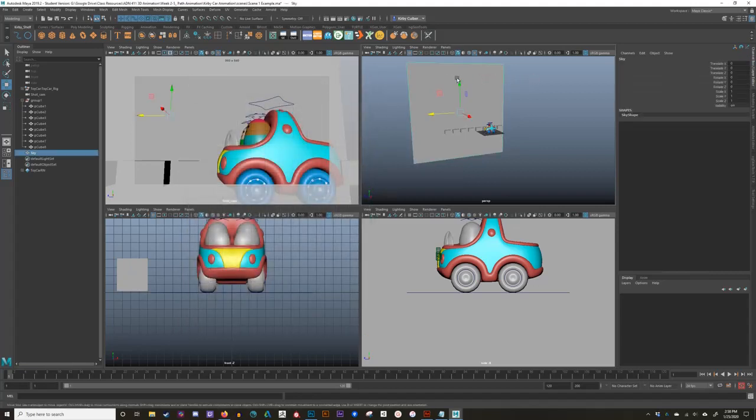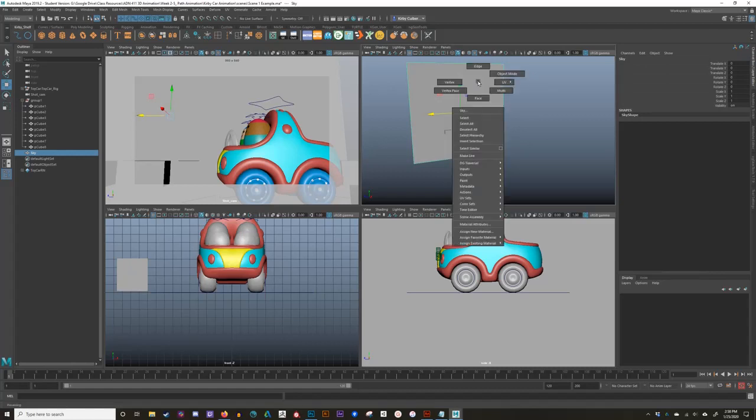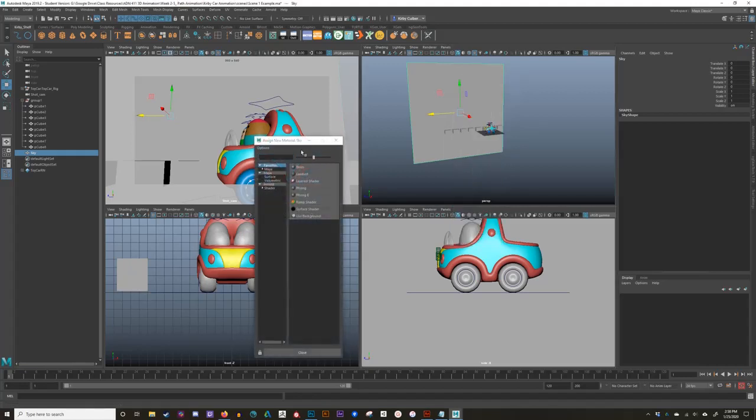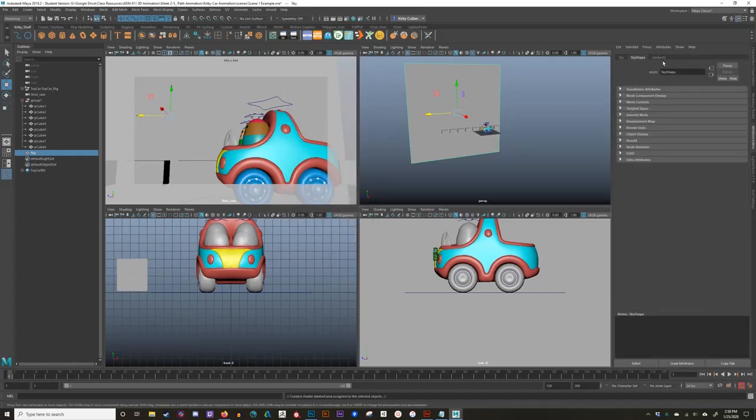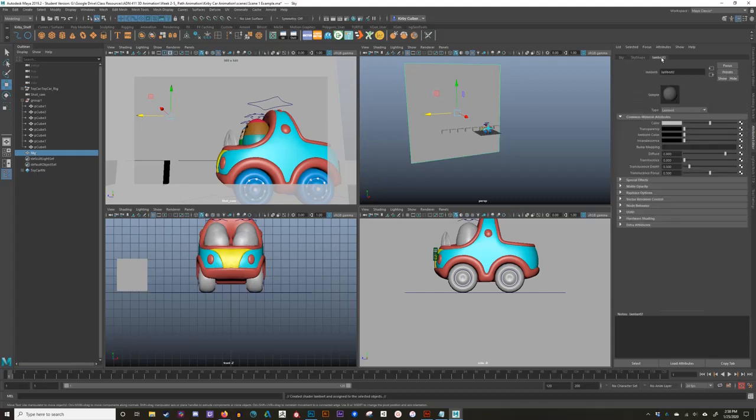So adding a new material happens by selecting an object, or this is one way you can do it. Right click on that object and say Assign New Material. It brings up this window, and I'm going to be using a very simple material, which is a Lambert, just because all I need is some color. So if I click Lambert, you can see over here that I switched over to my attribute editor, and these are all the nodes that are associated with this object currently. And at the end, Lambert 2 is what has been added.